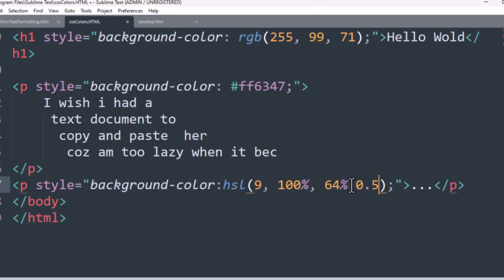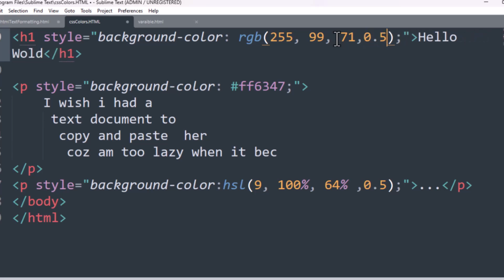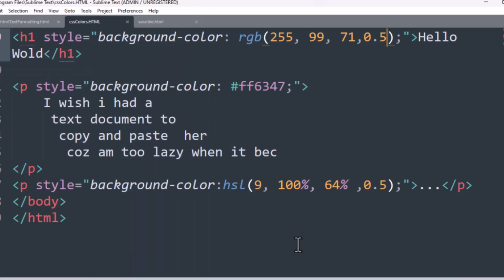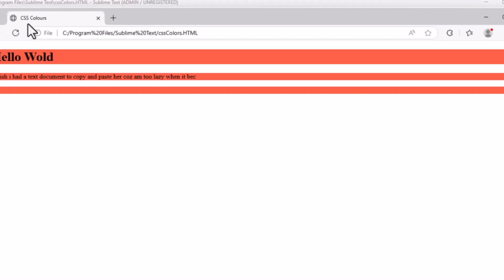Remember to put a comma here, and also here put a comma and write 0.5. Again, save this. Okay, and look at this, the same color but with 0.5 transparency, half of it.